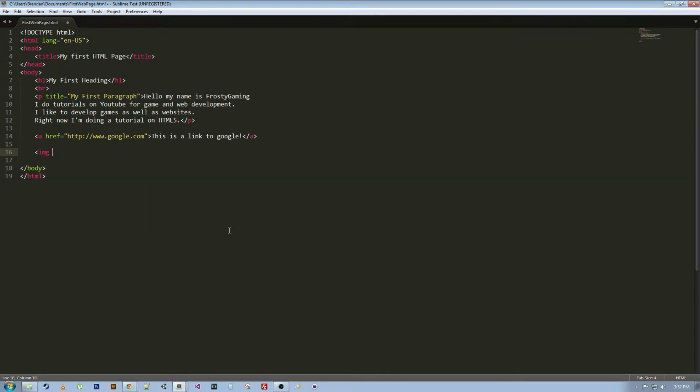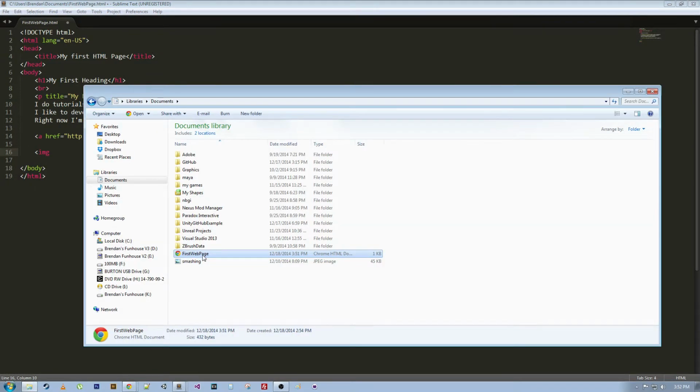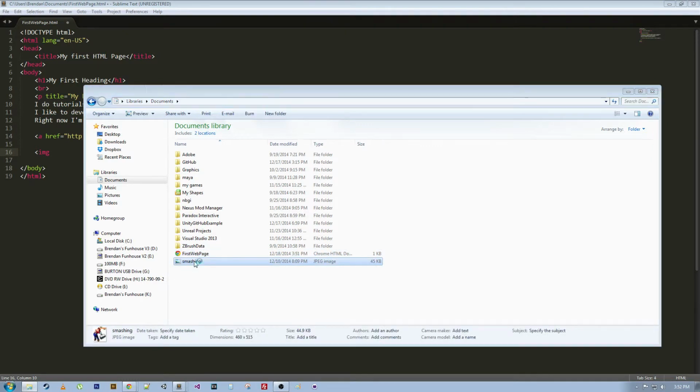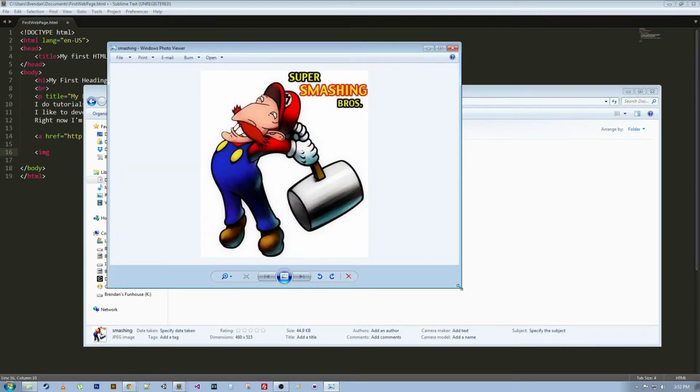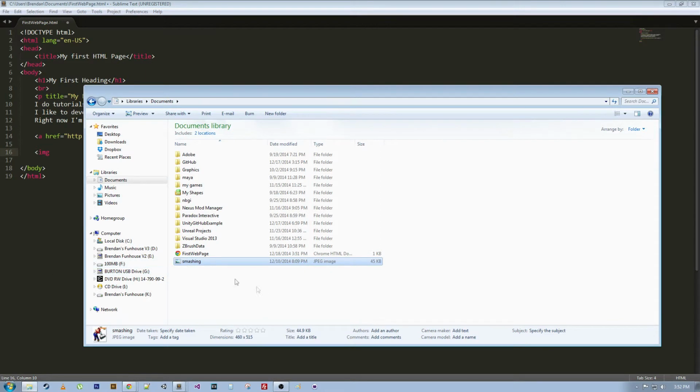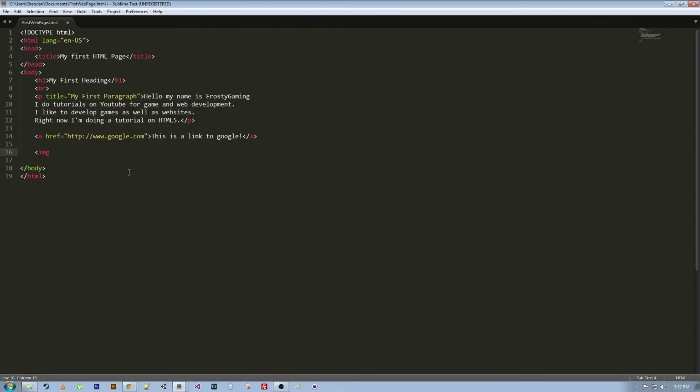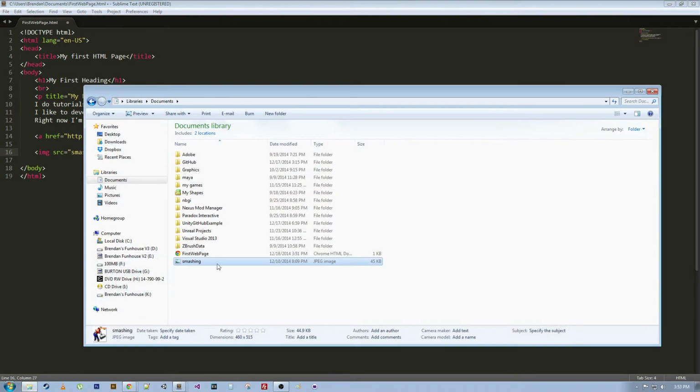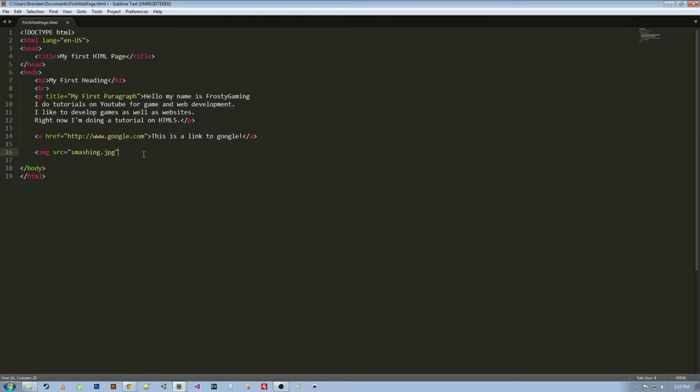Let's say we have an image. Our web page is saved here. So if we have an image in the same directory, like this smashing.jpg, Nigel Thornberry, then we can actually access it on the browser. So this is smashing.jpg. So if we do source, which is an attribute, we can do smashing.jpg. Now this has to be named exactly the same thing that it's named here in order for it to access it. And then we can do a width, and we'll say 200 pixels, and height.